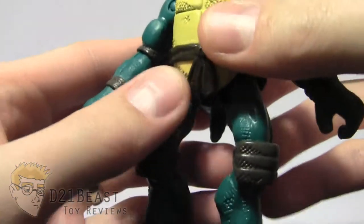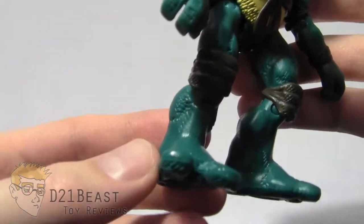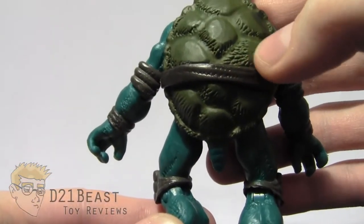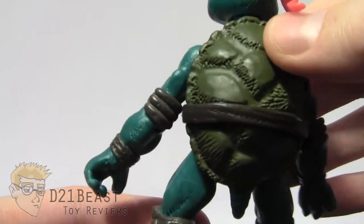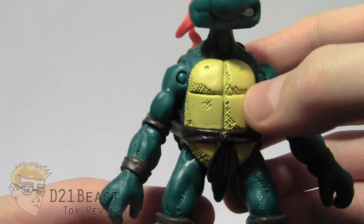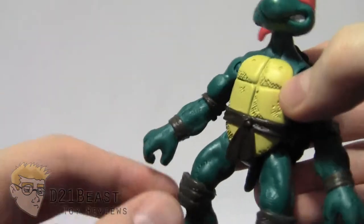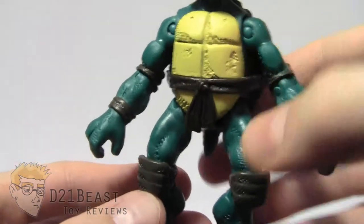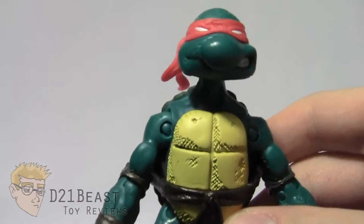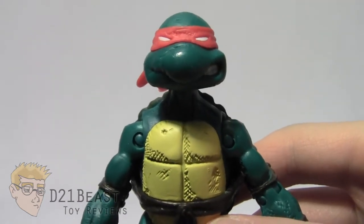He's got a sculpted belt, sculpted knee pads, and more of that line work familiar to the comic. Flipping the figure around, there's more sculpt work on the back of his shell as well — lots of different details there. Now the paint overall is actually pretty flat. You've got one solid color for the torso, one solid color on the back shell, and the belt, wrist pads, and knee pads are all the same paint. His flesh tone is the exact same color all over the figure — no paint variations, highlighting, or anything like that. But that's not uncommon with Playmates toys.